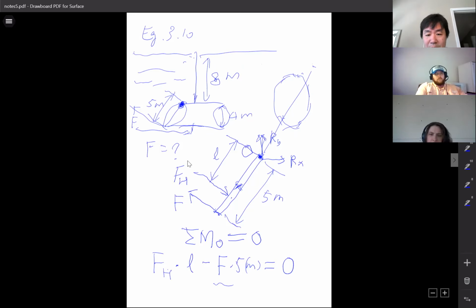Then you need to know the location where the combined force is applied, which is called the center of pressure, CP, right? So that is the equation to calculate YCP, the distance from the CP point to the surface of the water, which sometimes is not the one you directly need for solving a problem. You have to convert, okay? YCP is not from the starting point of the plate to the center of pressure. No, it's not like that. It's from the center of pressure to the water surface, okay, far away.